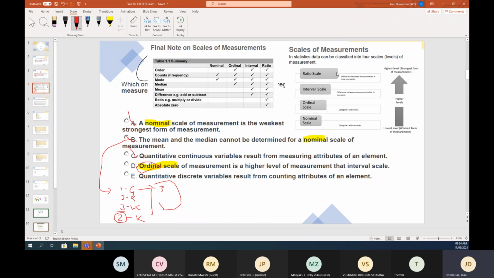And then ratio is the one that I just talked about, the temperature one. Interestingly, degrees Celsius has a 0, but the American system, degrees Fahrenheit, actually doesn't have a negative. But ratio basically means where there is a 0, you can go negative or you can go positive with that as well.